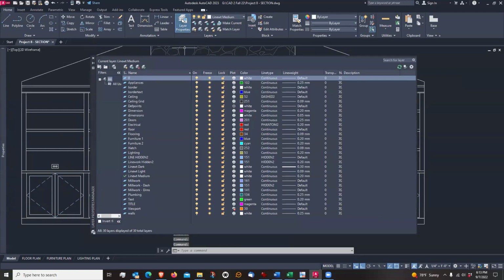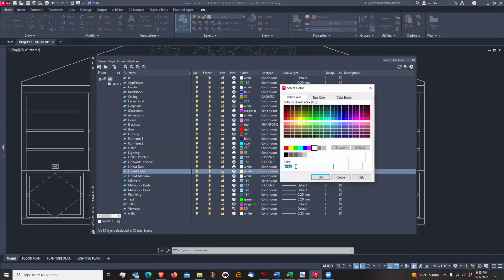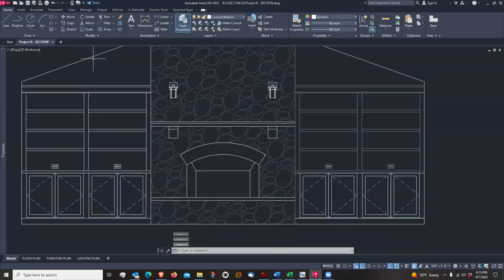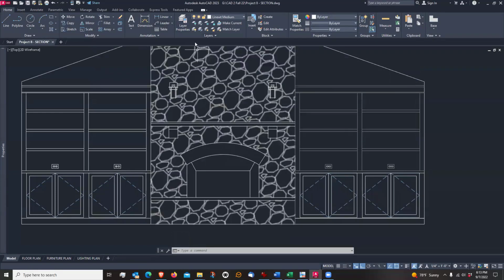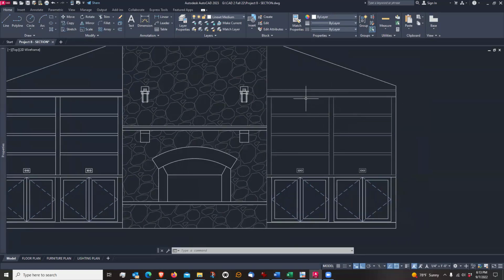I'm going to go to layer properties. Here's line weight light, and yes, it's white. I'm going to make it a medium gray here. I'm using color 253. And that way, now I'll be able to easily distinguish what's on the medium line weight and what's on the light line weight.